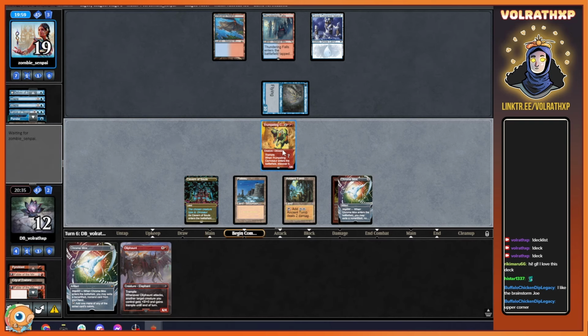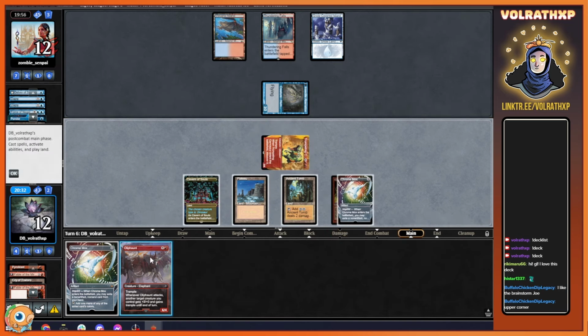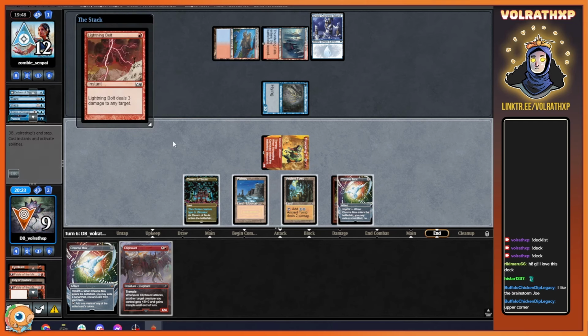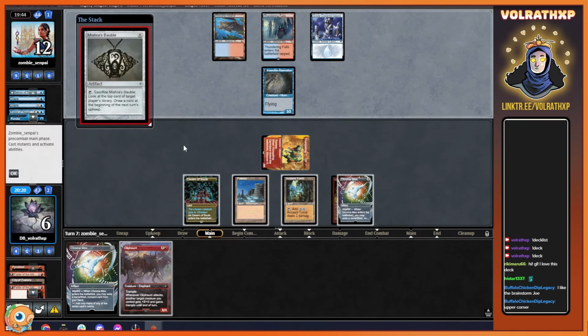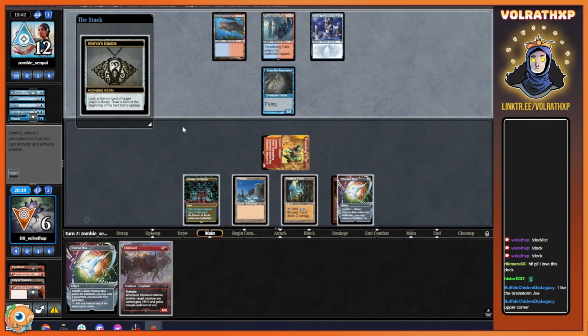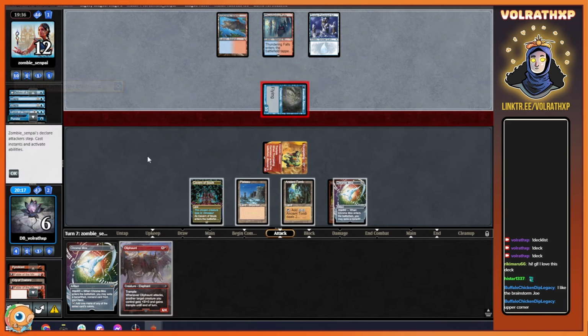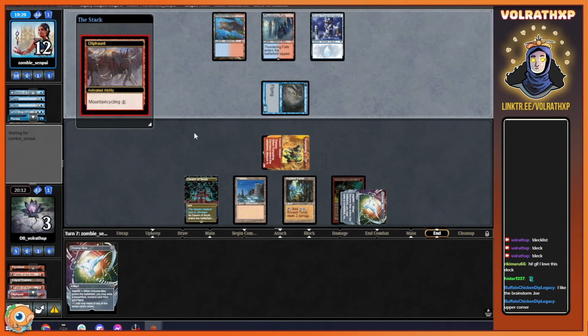I mean, I have 1, 2, 3, 4, 5. Nope, I can't cast an Oliphant. You're just gonna try and get me as dead as possible. Oh, double bolt me. This is a game, for sure. If you have another bolt, like, I feel like we cycle this. We have to, right?